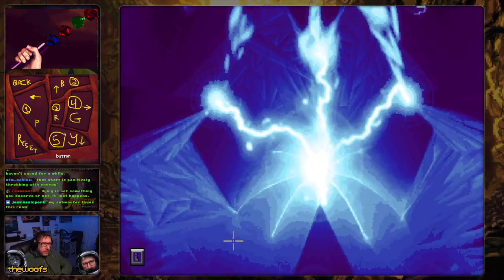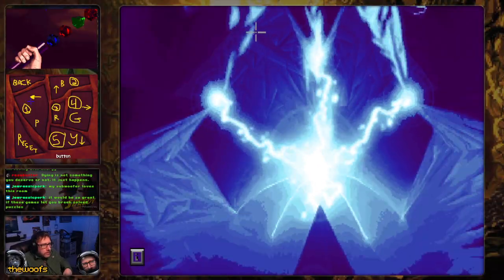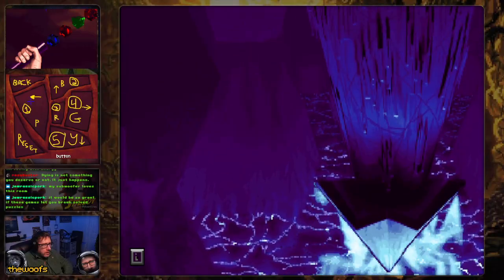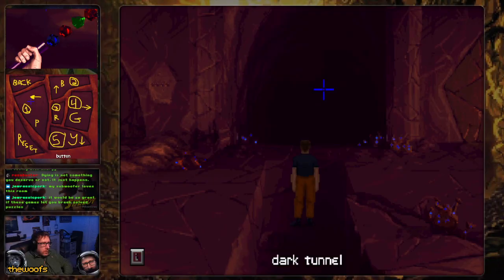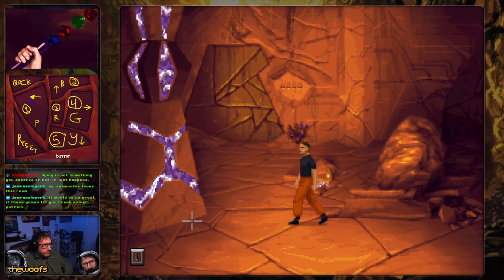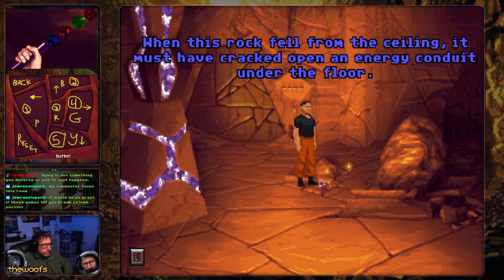This is a really, really difficult situation because I'm not really... So I guess by solving this, we've created that other situation on the surface. It does not appear that we can do anything in our current state to affect that at all. Though I guess one thing we can check is we should leave the crystal in place. Our cool little flashlight. Anything else we can do with sparks, by the way? When this rock fell from the ceiling, it must have cracked open an energy conduit under the floor.